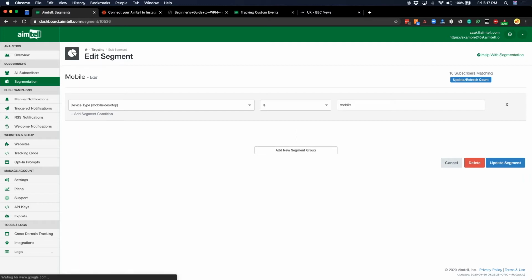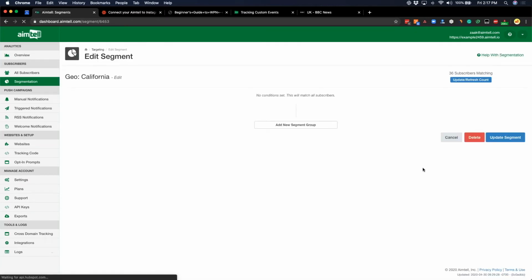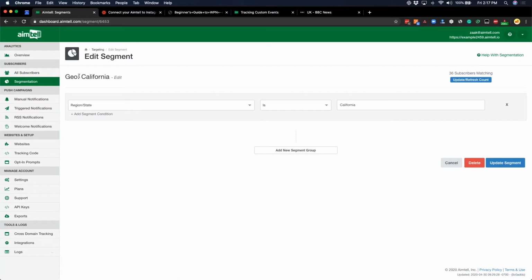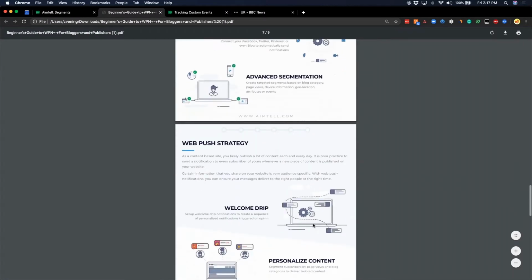And the last one I want to touch on is location. We by default track location for you, and you can use this to segment, but also to target. For instance, if you want to send a notification saying hot breaking news in California, you can segment and then target people based on that. Very simple, but it can drastically increase your clicks and lower your CPC. So with segmentation, there's a lot more I could say, but those are the three areas that I wanted to cover.